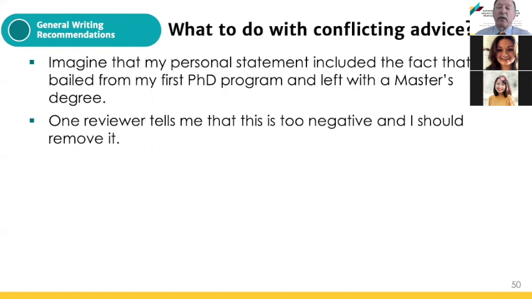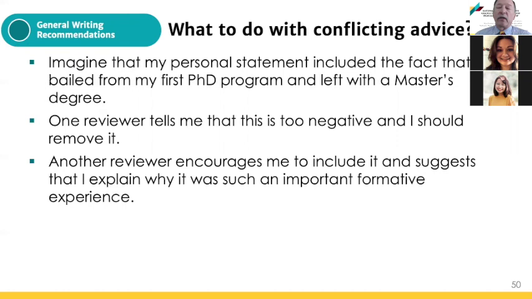One reviewer tells me that it's just too negative, and they suggest that I get rid of it, take it out of my proposal completely. Somebody else encourages me to include it in the proposal and suggests that I explain why it was such an important experience. So what should I do? One says remove it, one says expand upon it.